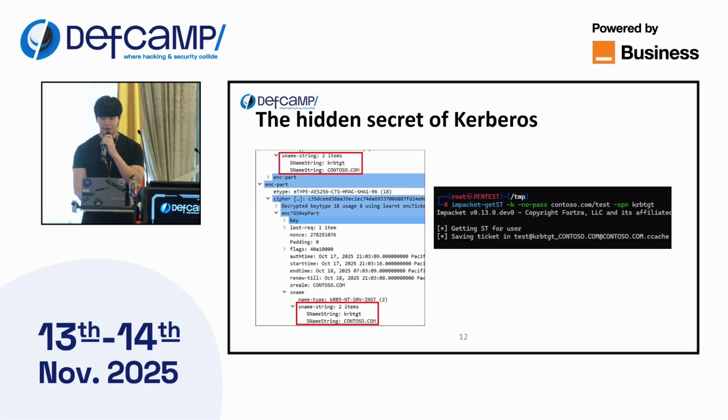As proof, I attempt to request a service ticket by specifying the SNAME in the same format as CNAME, which is typically used for the username. Instead of using a standard SPN format, I entered krbtgt, and in the packet, both the SNAME in the TGT and the service request field show krbtgt.